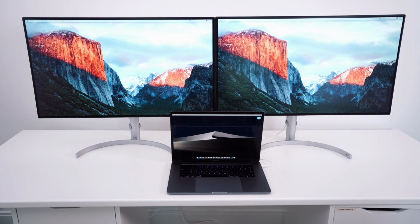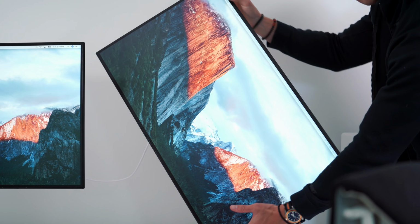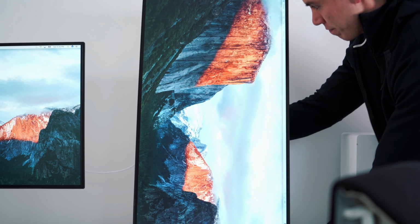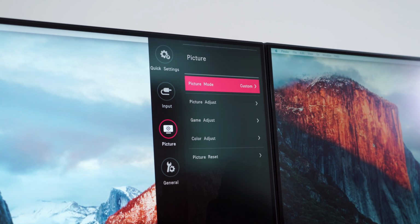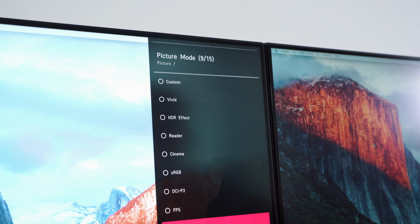To the actual monitors themselves, and the design of these guys is very similar to a lot of LG stuff. They have that simple curved aluminum stand on the bottom, and the monitors give you a ton of flex depending on your setup, and you can even turn them vertically for portraits. All of you coders or programmers out there. Resolution 4K, so 3840 by 2160, 31.5 inches from corner to corner. It's an IPS display with DCI-P3 color gamut. It's got anti-glare, so it should help if you have a ton of natural light incoming onto it.